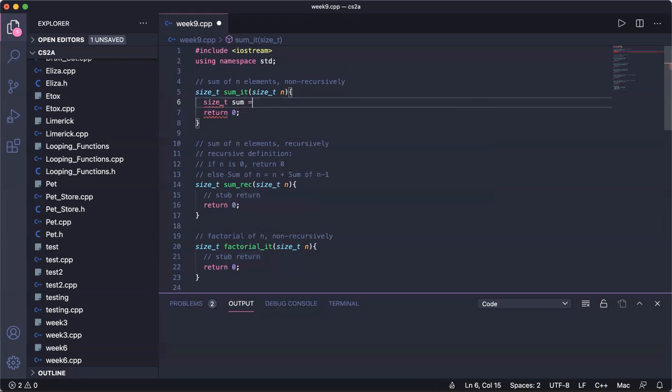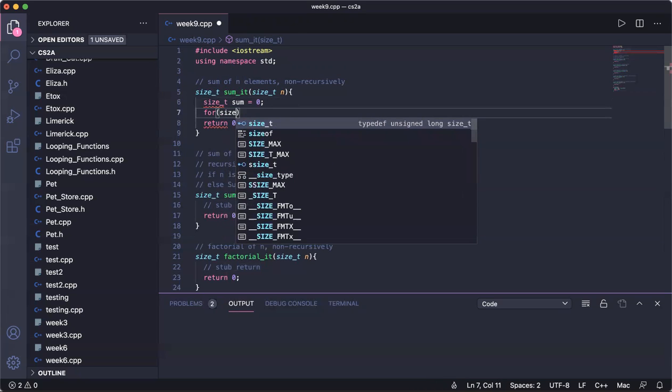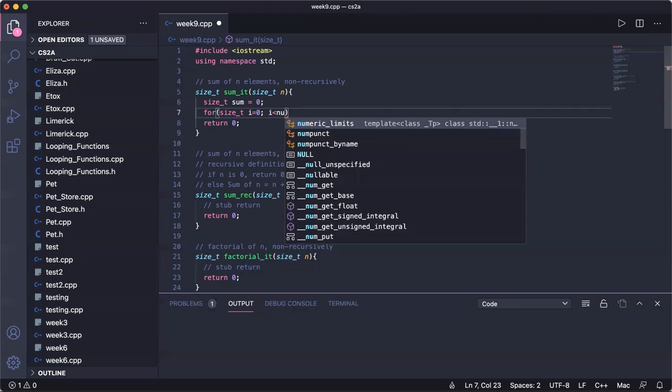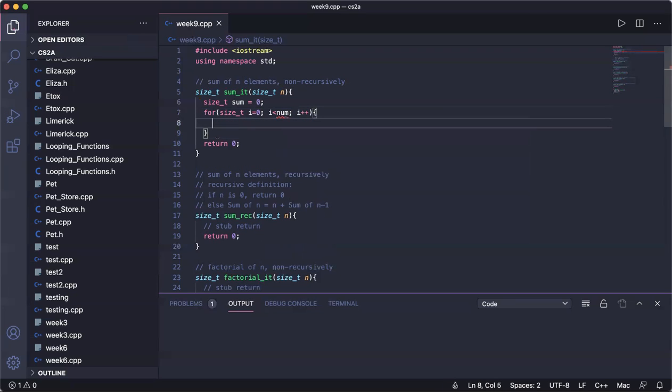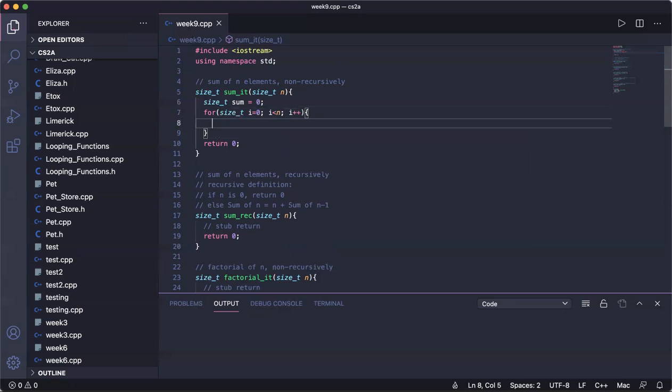Size t sum is equal to 0, for int. Visual Studio Code takes a while to update. Got it. I is less than num, I plus plus, and we sum up these numbers just like we normally do with any for loop because it's iterative.